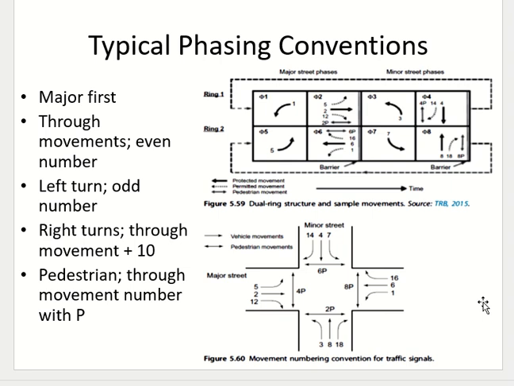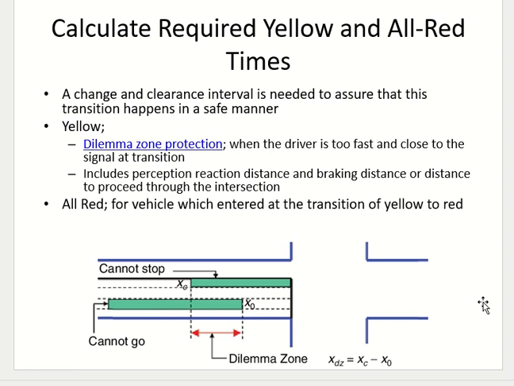So this is 8 plus 10, 18, something like this. This is 8P. Why? Because this one is also 8, in the same direction, right? So this one is 8 and this one is 8P. So 8P is the volume of pedestrians in that direction and 8 is the volume of vehicles in the same direction. Clear? Okay, so these are some of the conventions which they follow, just for the sake of uniformity.